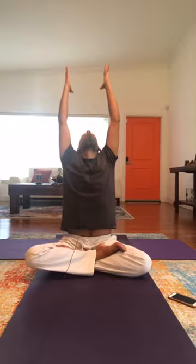Inhale up. Stretch. Exhale. Down. Move with your breath. Breathe to the full capacity of your lungs. Inhale. Engage your abdominal muscles to come up. Exhale, forward. One more time. Inhale.